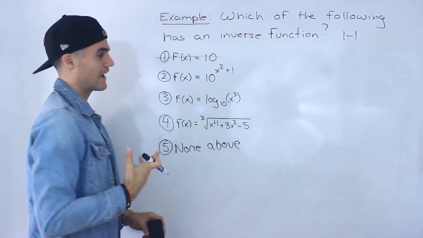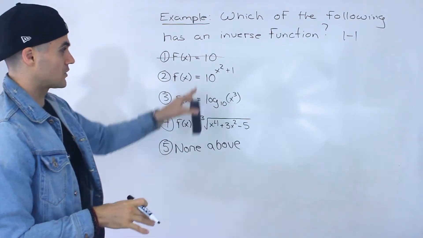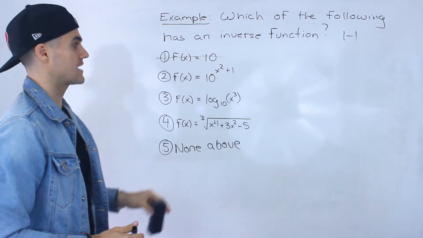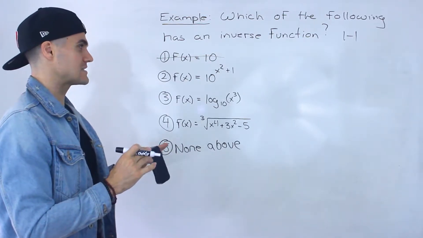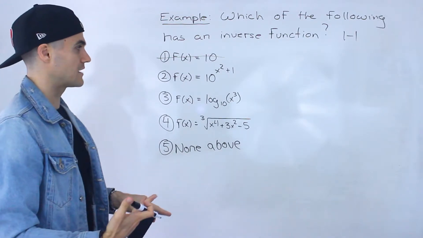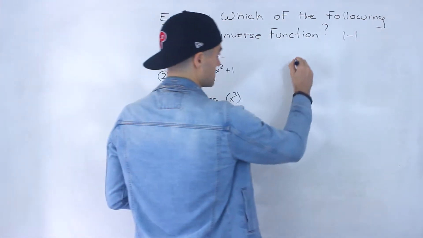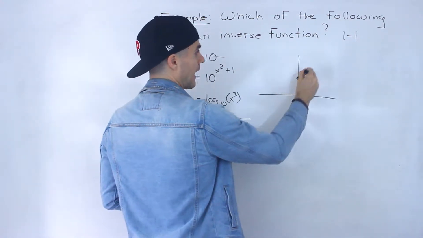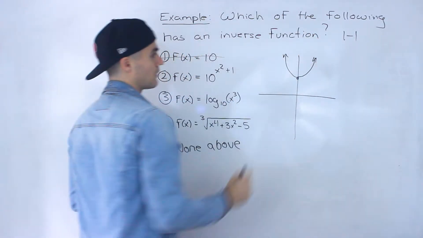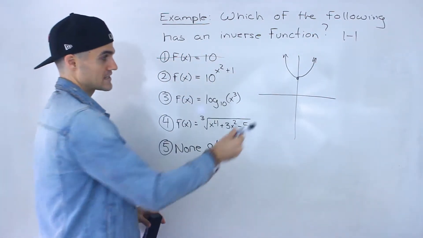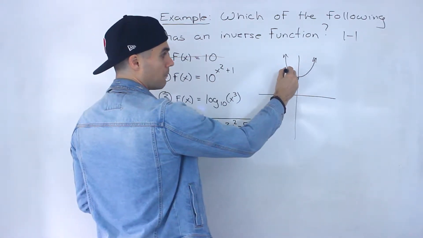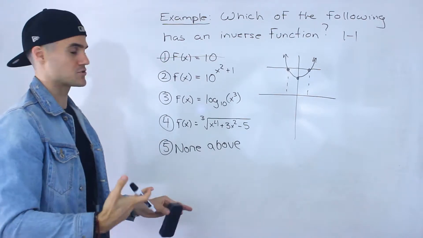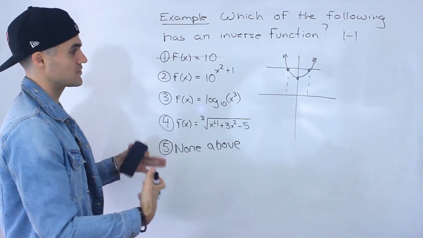What about number two: f(x) = 10^(x²+1)? This one is a bit more complex — we have a composite function with a quadratic x²+1 inside an exponential with base 10. You could try to graph it, and it actually looks kind of like a quadratic. If you plug in 0, you get 10^1. It just keeps going to positive infinity on both sides, so it's going to fail the horizontal line test.